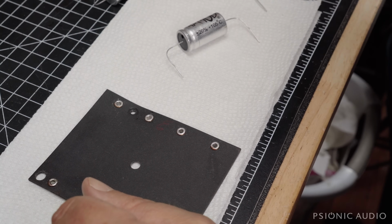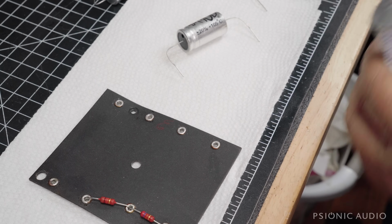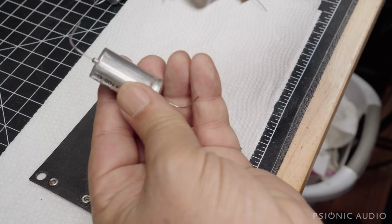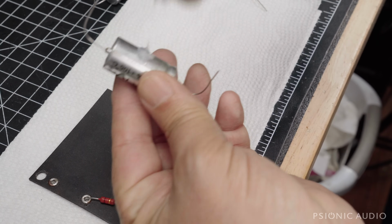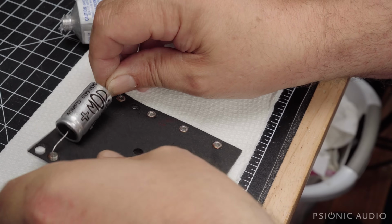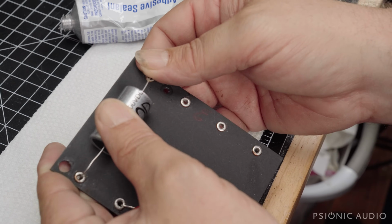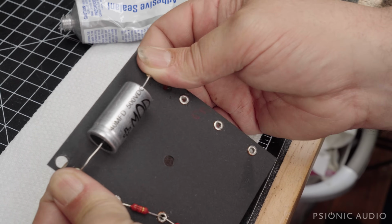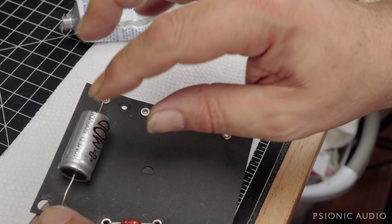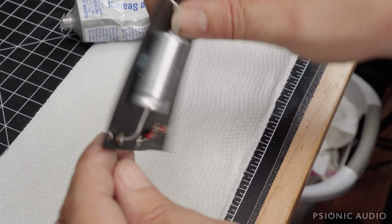time for a little bit of silicone. And I've mentioned this before, it's non-reactive RTV. So here's the 40. Very small amount just on the bottom of that cap. That's all it takes on the clean surface of the board. And in 20 years, when this cap is replaced by the next tech, she will not have any problems removing that little bit of silicone, because it's not going to adhere to the board perfectly, just enough to keep the cap body from vibrating. And you can see I bent it over on both sides.